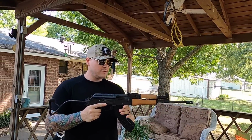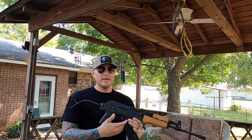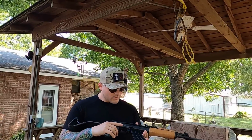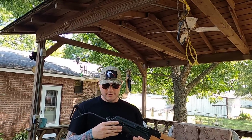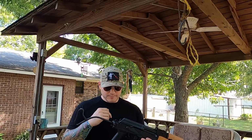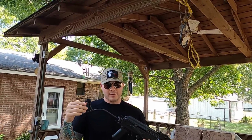Yeah, and mag fitment, we did some Polish mags, did a couple of Zastava mags. Zastava mags were really tight in the beginning, and that's obviously normal for an AK, but they work, everything ran fine. I think we probably put 250, 300 rounds through this. Really enjoyable to shoot.